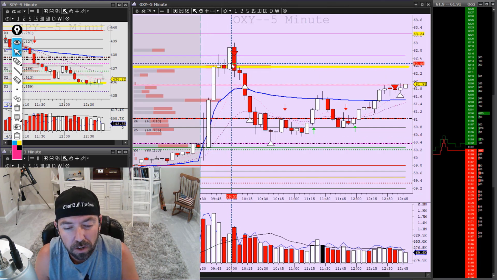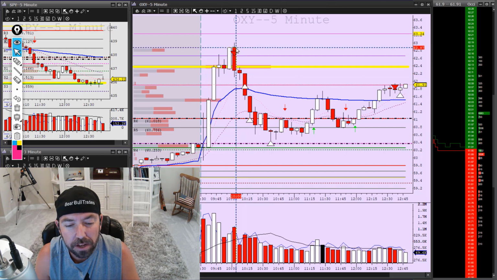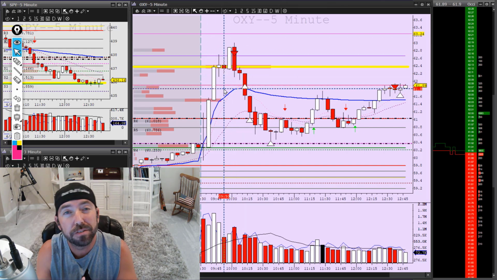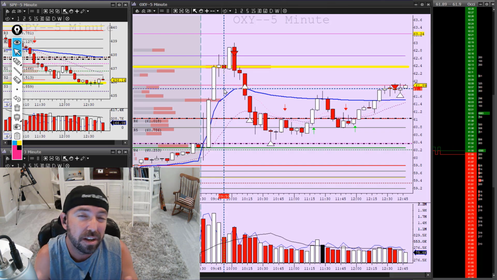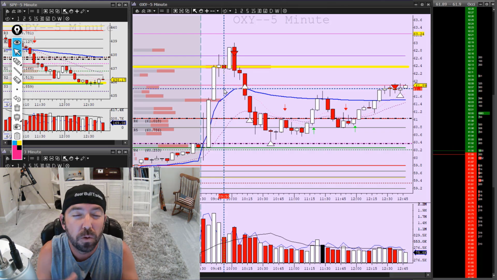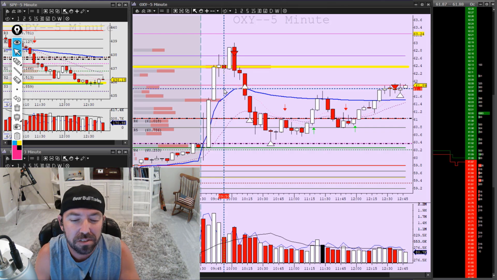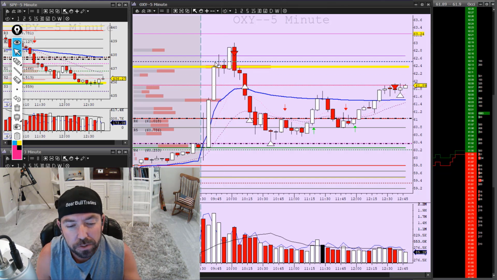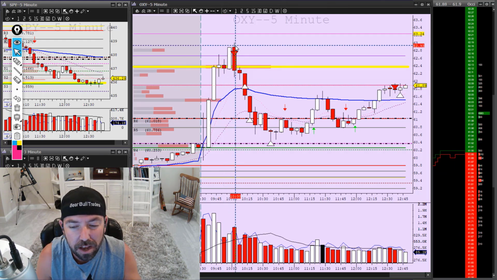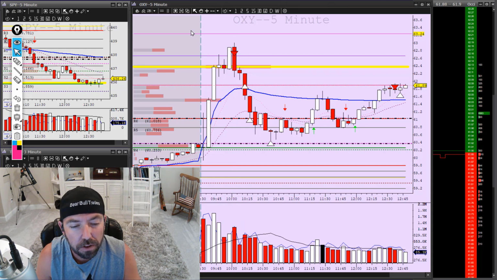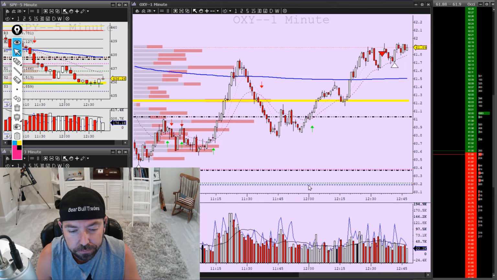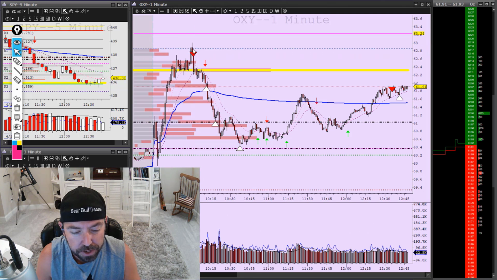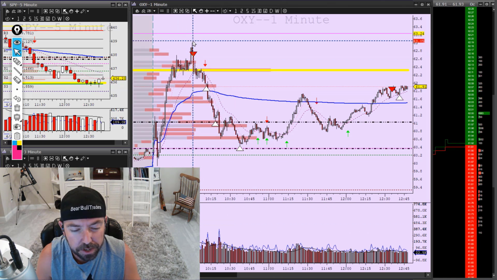So I waited a little bit longer on Oxy, and I just waited for it to come out to the floor levels here. Now, I use 2 different types of pivots. I use classic pivots, and I use what's called floor pivots. The floor pivots are the classic pivots in DOS. Basically we get a central pivot, and then I like to use floor 3 and floor 4 because when I'm outside of the cams, they give me a relevant area to look for a trade. So as you can see here on Oxy, as we came outside of floor 4, and we threw volume there, which if you look at the 1-minute chart, let me zoom out here, you can see as we come in here, we're having a high volume spike up at that level.